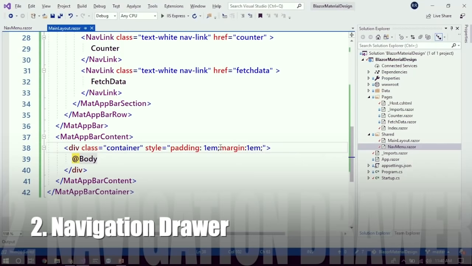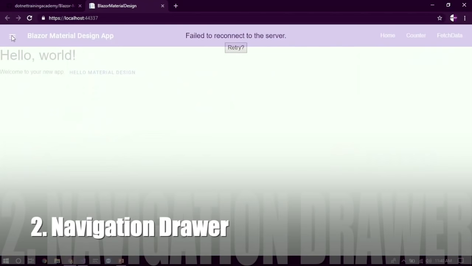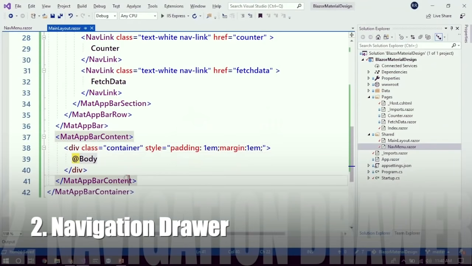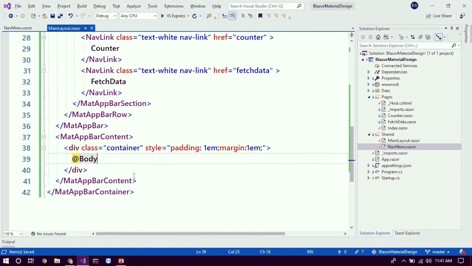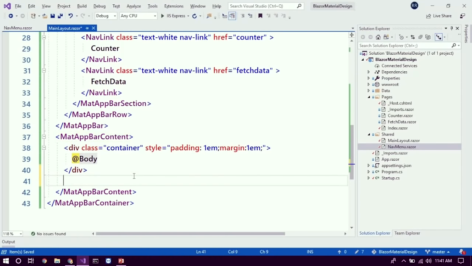So the next thing is here we are adding the menu icon, but we didn't have the drawer, navigation drawer over here. So for that we have to fix that thing. So all we need to do is to create a navigation drawer. So here I'm going to create a navigation drawer. Let's just comment this thing. Instead of using this thing, we can use navigation drawers thing.